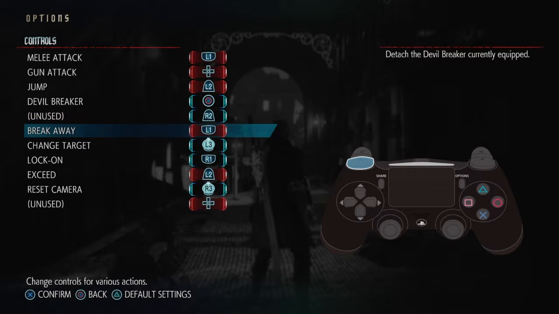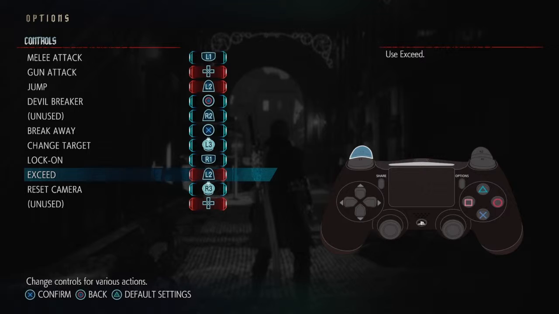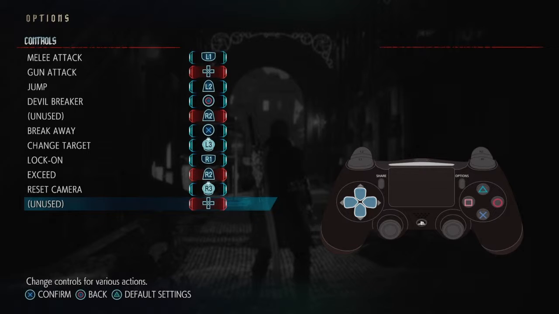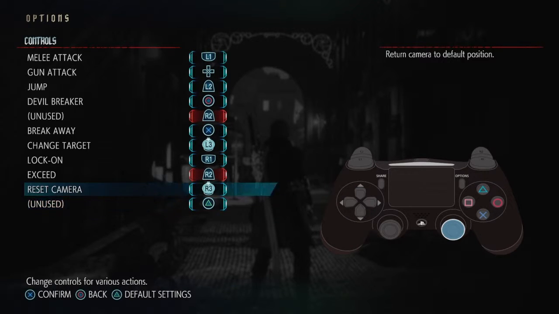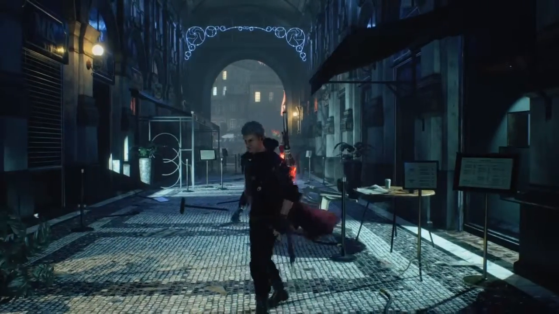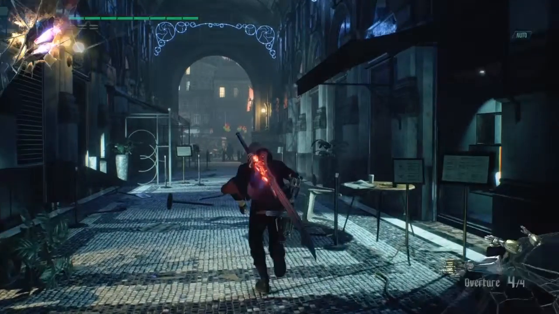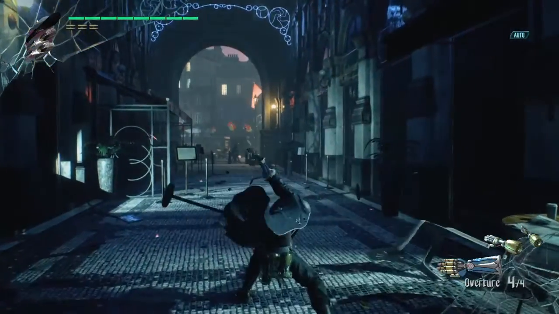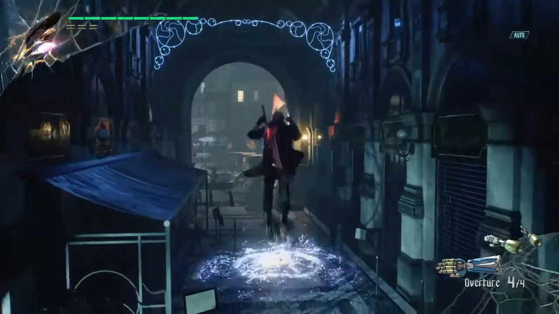Now breakaway, I don't know. Breakaway would be X, I think. Yeah, X would probably be one of the better ones. I would have exceed as the right trigger, and then the unused ones would be triangle and square. There we go. So now what I'm gonna do is put my hand away. Alright, so you're just gonna have to trust me on this. I'm only using one hand, and with my left bumper I attack, and with my left trigger I jump.